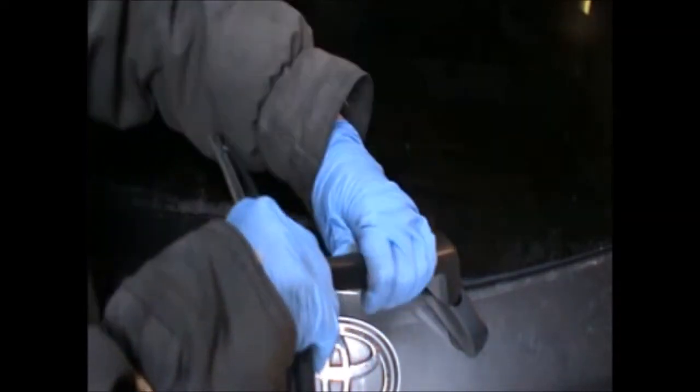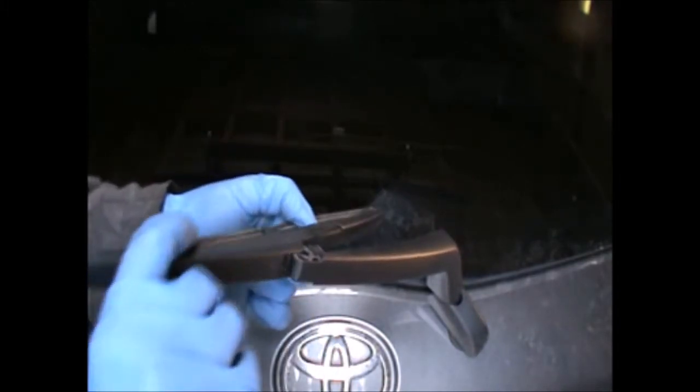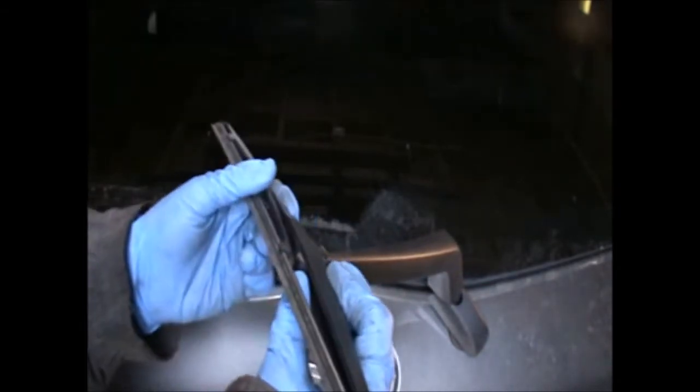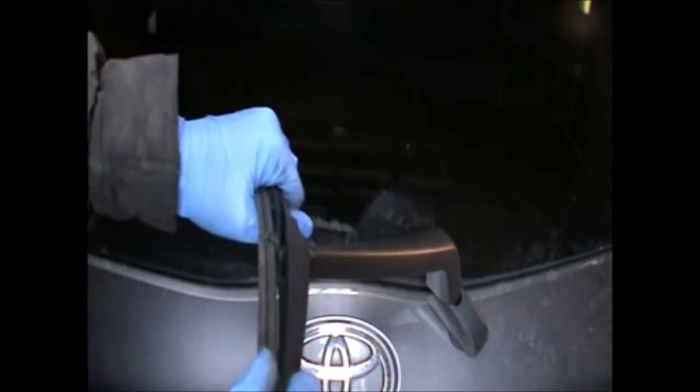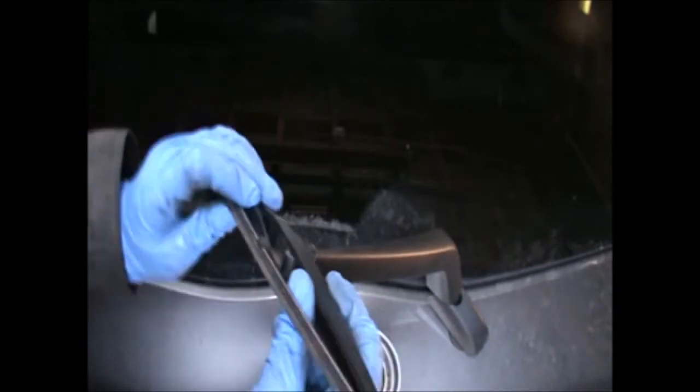this blade just comes off by pulling it like so, and then just taking it out, so it's only in there. Like this. So we pull on this side and then we slide it out basically.